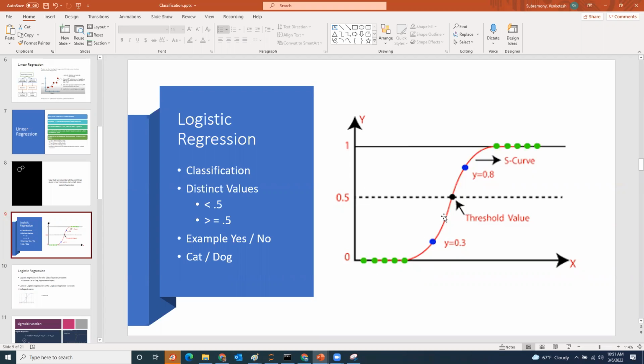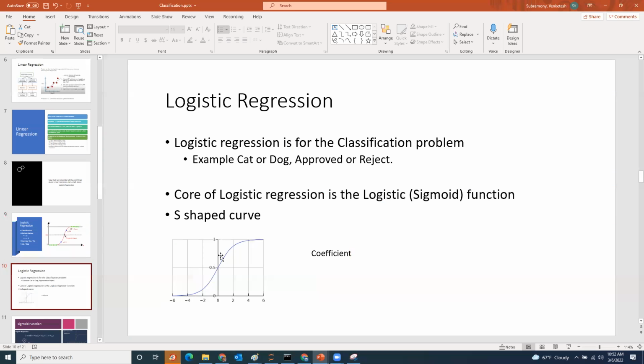It's like an S curve. After a certain point, it starts going into the other group. Between 0 and 0.5, there are some animals that do not exactly look like a cat, but slowly they start looking like a dog. And then after some time, it becomes totally a dog species. So it's called a sigmoid function, where you find the value and then take the log and make the value between 0 and 1, or 0 to positive infinity, or 0 to negative infinity, something like that. So you can have two distinct values. Understand that? So this is called an S curve. In linear regression, it's a best fit line, right? Logistic regression is basically an S curve. We already talked about it.